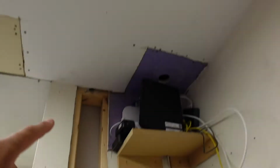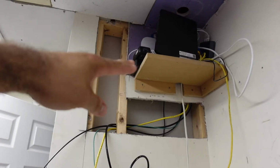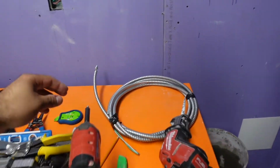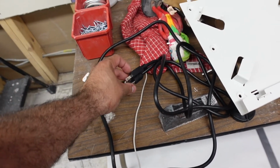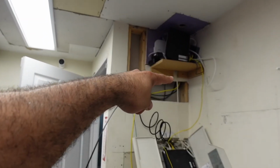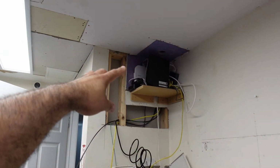And what I'm going to be doing now is, look at this mess. I also cut this out, the piece that goes the L shape. I have to remove that white piece of sheetrock there, but that's going to drop and I want to be careful with that. But I'm not going to be running the BX anymore. I'm going to be running this wire now, which is a regular cloth. It shouldn't be going in the wall, but it's such a short run from there to there that I don't think it'll matter. And I'm going to wire it to the outlet that's up there. So I am going to hit the breaker and then run this wire from one side to the other.